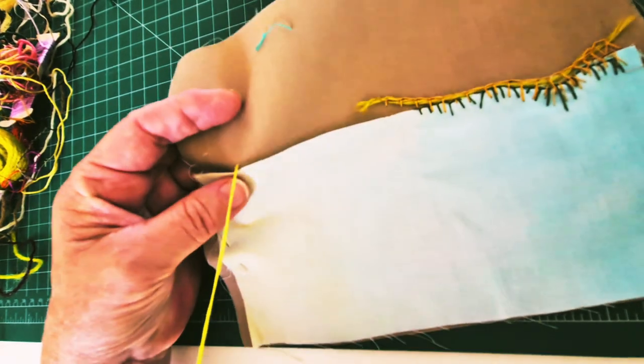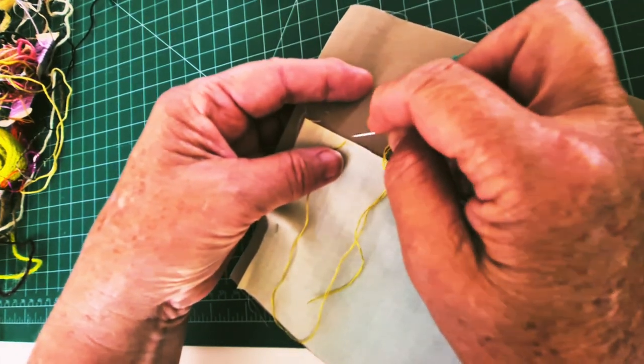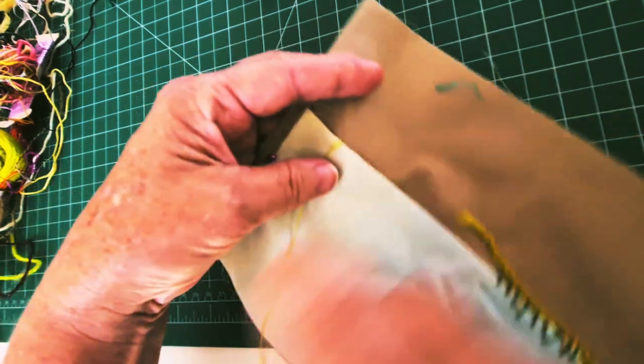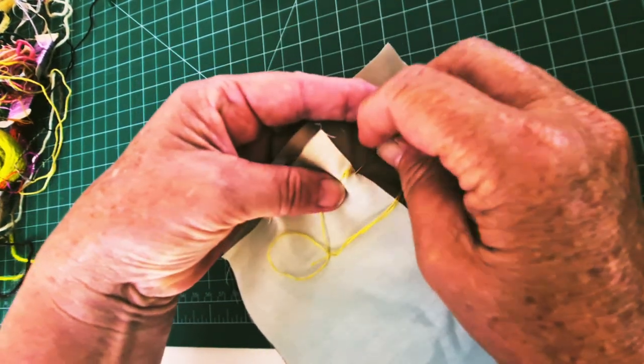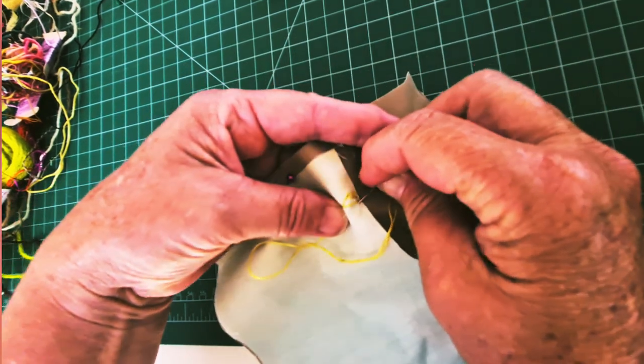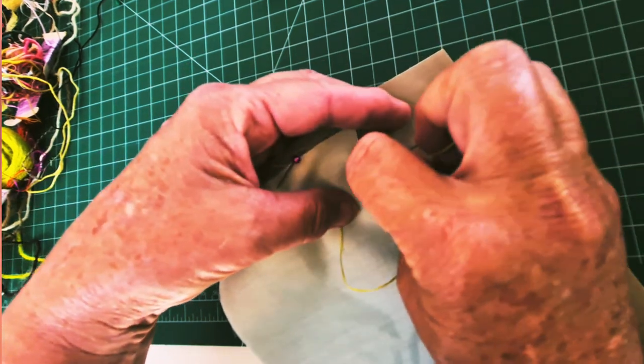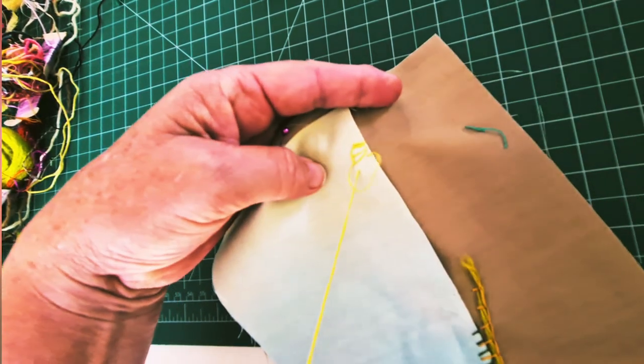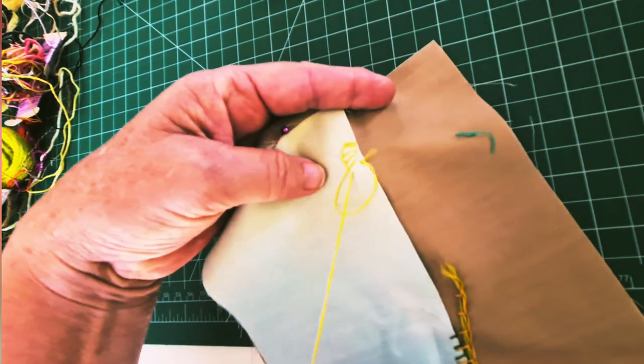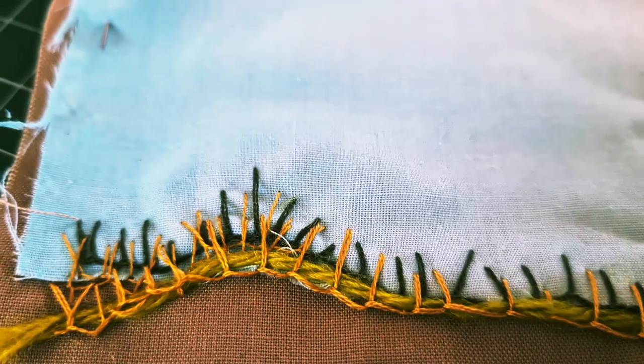So all of that that I did before had the line, the edge, at the bottom. So now I'm going to actually make the edge at the top. Same way, I've just turned it upside down, but I just thought well maybe that could look like little bushes or something like that. The more you do it, the more you can see that you could use it for all kinds of things.